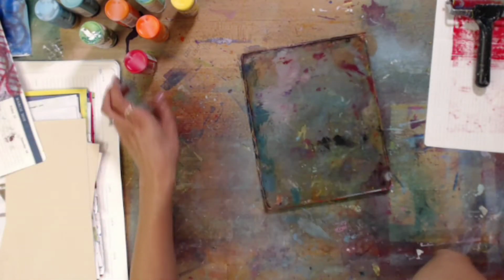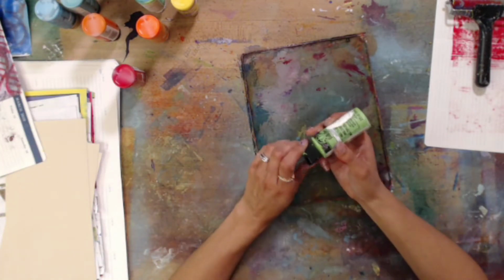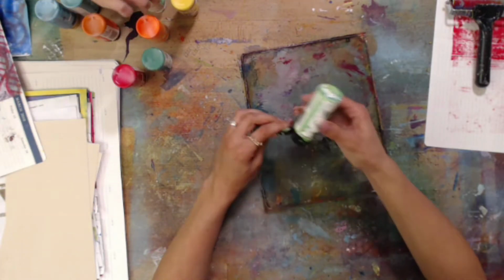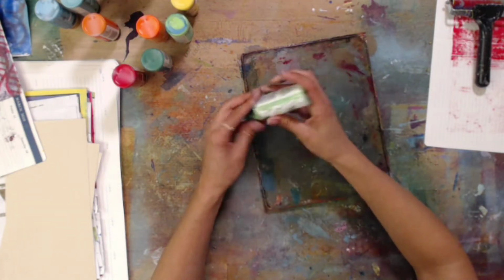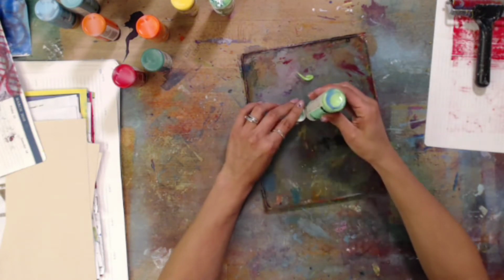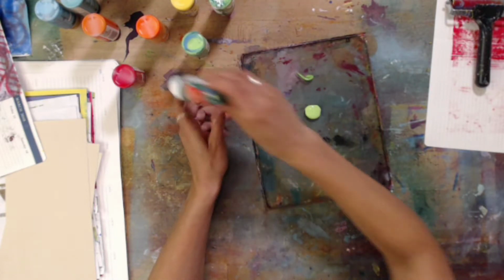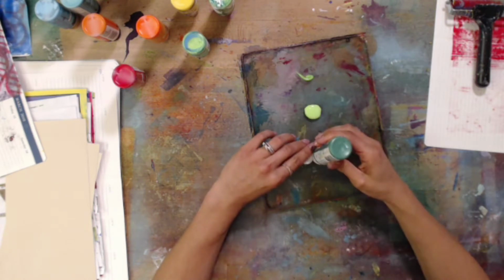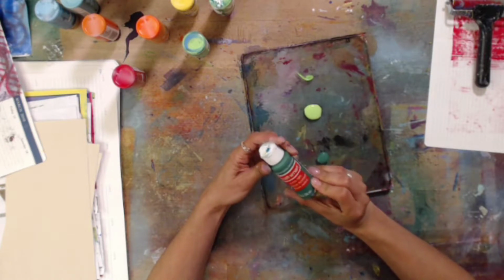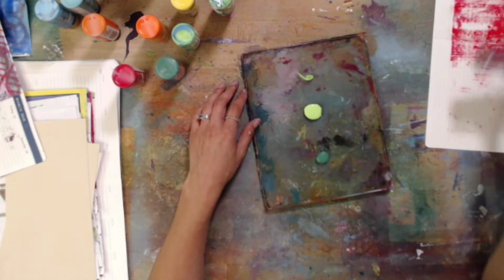All right, let's see. Let's do some greens. Let's do some different shades of greens. We've got lime green. We had an accident in the little paint tub that we had. We're gonna do some neon. Somebody didn't make sure that the white paint was closed all the way and it leaked all over into everything. Like the whole little container. And then we have some green grass. This is Craft Smart and this is Decor. I kind of got a combination of all the paints.